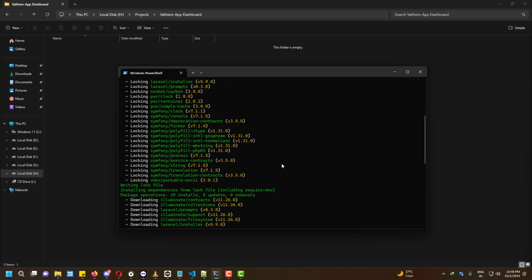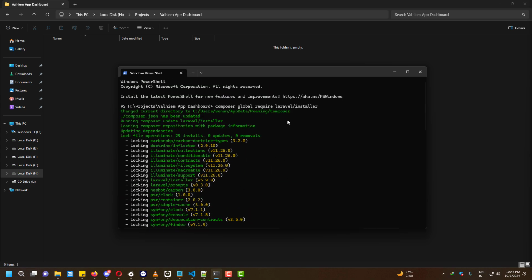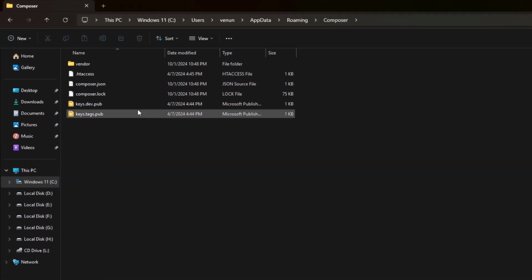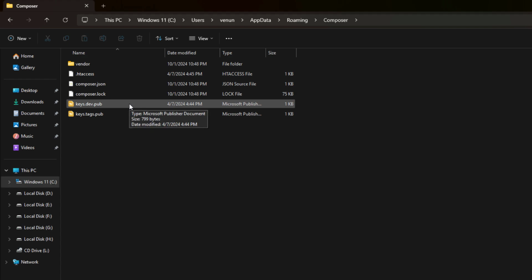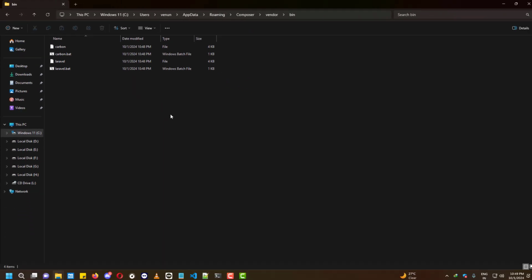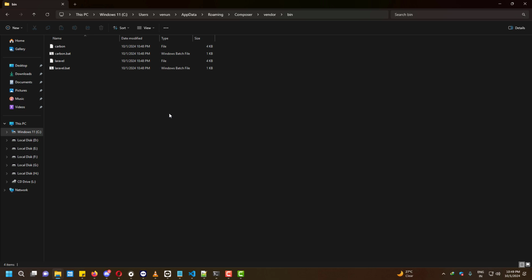By executing this command, it's actually installing a package in this following location. But this folder needs to be globally accessible. For that, we need to enter this folder path inside the system environment variable. To automate this process, we are going to enter a following command inside the terminal.